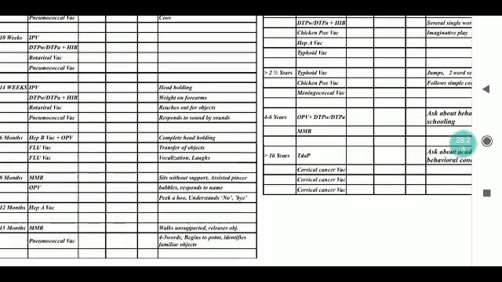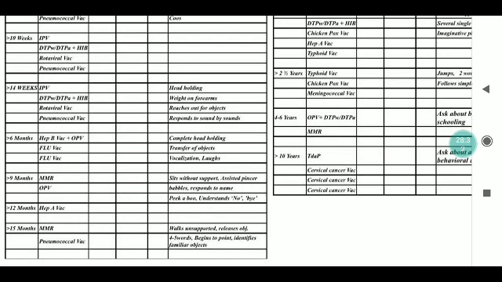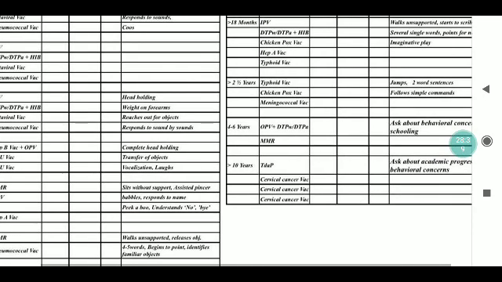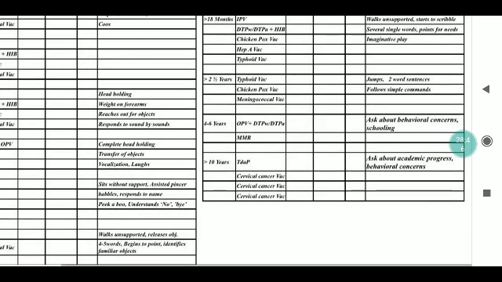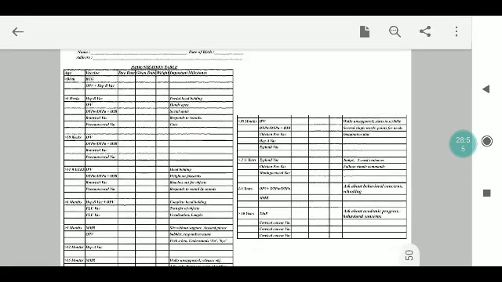Moving on, at the 9th month, the child will definitely come for the measles and rubella in government, or measles, mumps and rubella in the private sector setup. So at that time, you check whether the child is able to sit without support, whether there is assisted pincer grasp, and whether the child responds to name and plays peekaboo. Similarly, in elder children, by the time we come to 4 to 6 years, we ask for behavioral concerns and schooling, and whether the child is able to tolerate school well. And of course, as we approach 10 years and the adolescent age group, check for academic progress, behavioral concerns, and other adolescent parameters.